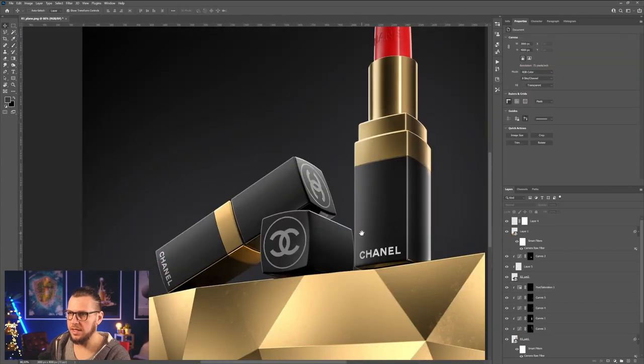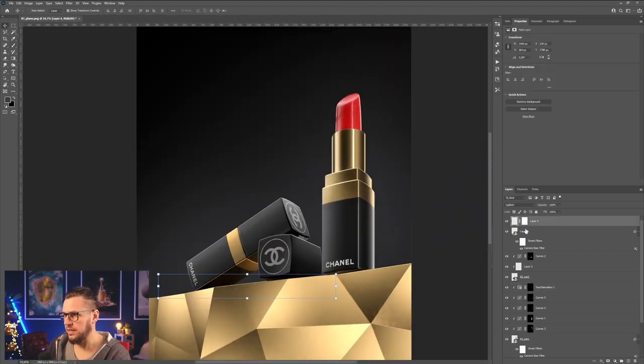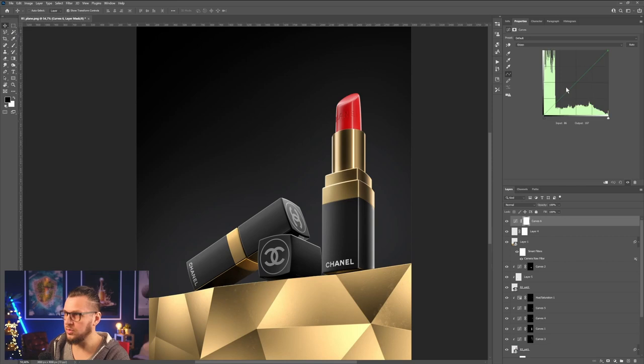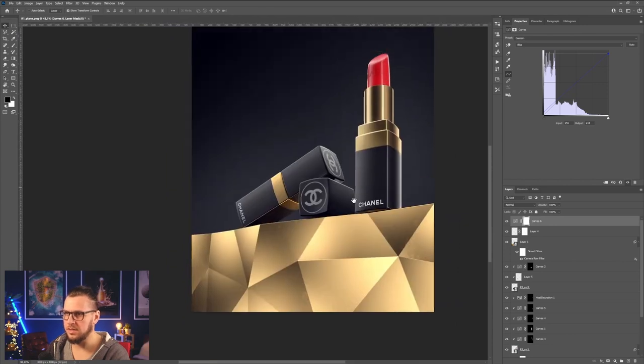So for now, I would say I also want to have a nice color look. For that, I go on a layer that is at the top and I insert a curve. And I go into the blue channel, which is Alt and 5. And I raise up this bottom handle a little bit until the black starts to become a bit bluish. And then I take down the right a little bit to give more of a golden tint. Yeah. That starts to look better. It is very subtle, but it adds a lot to this image.